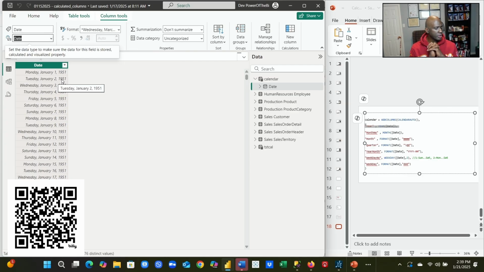Another thing to pay specific attention to is the name of the column of this table. Again, we have a table. It only has one column, and the name of this column is date. Everything is going to be referenced to this particular column. So whatever column name you decide to go with, if you decide to keep the column name as date, that's fine. If you wanted to change it to something else, that's fine too. But just understand that all the formatting that we're going to be doing is going to be off of the name of this column being date.